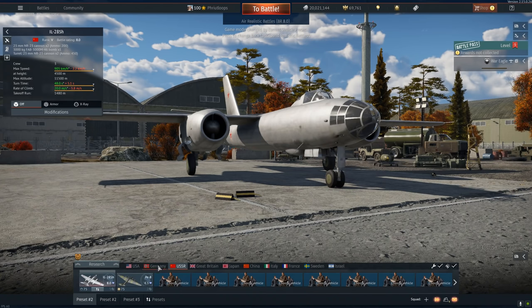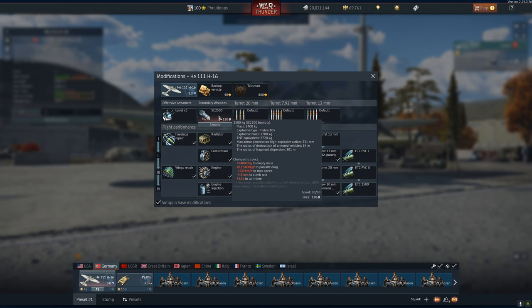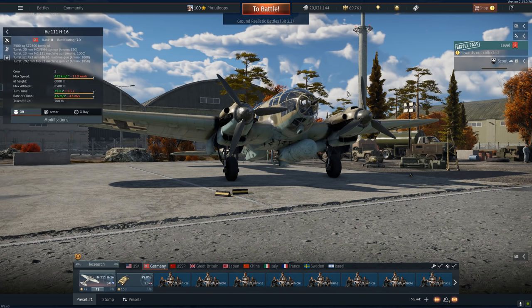It's a great bomb. However, the Germans decided to stuff it full of not TNT, but Trialen 105. The explosive mass of the Trialen is 1,700 kilograms. The TNT equivalent is 2,720 kilograms, making the TNT explosiveness bigger than the bomb. Are you guys following me here? And so this makes it the second biggest bomb in the game.